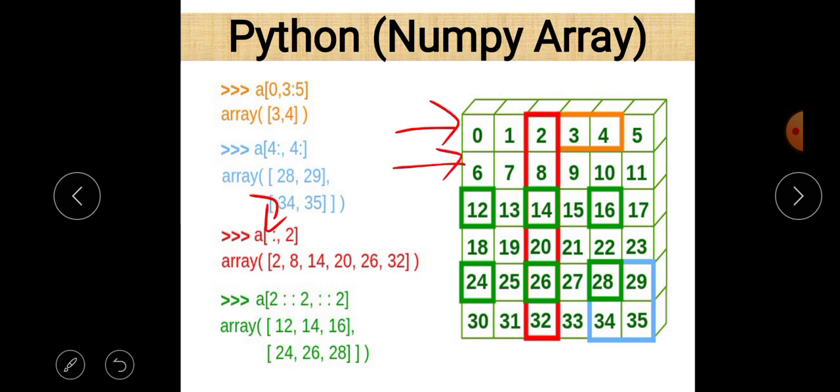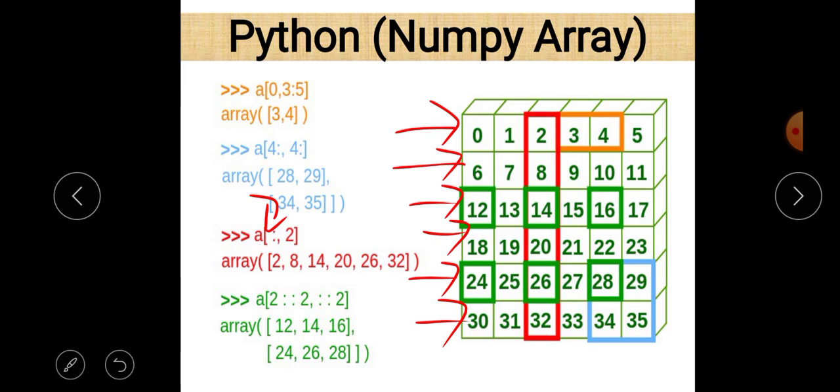These are the part of the information regarding the rows. So no start value is given, no end value is given. It means all rows will be selected. And as far as the column is concerned, 2 is given. So column at index position 2 will be selected in that case.